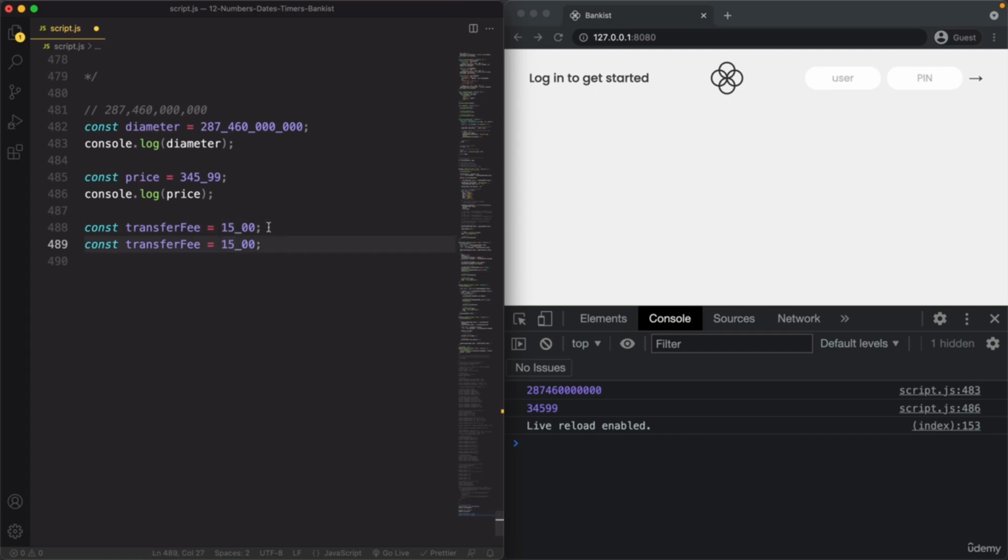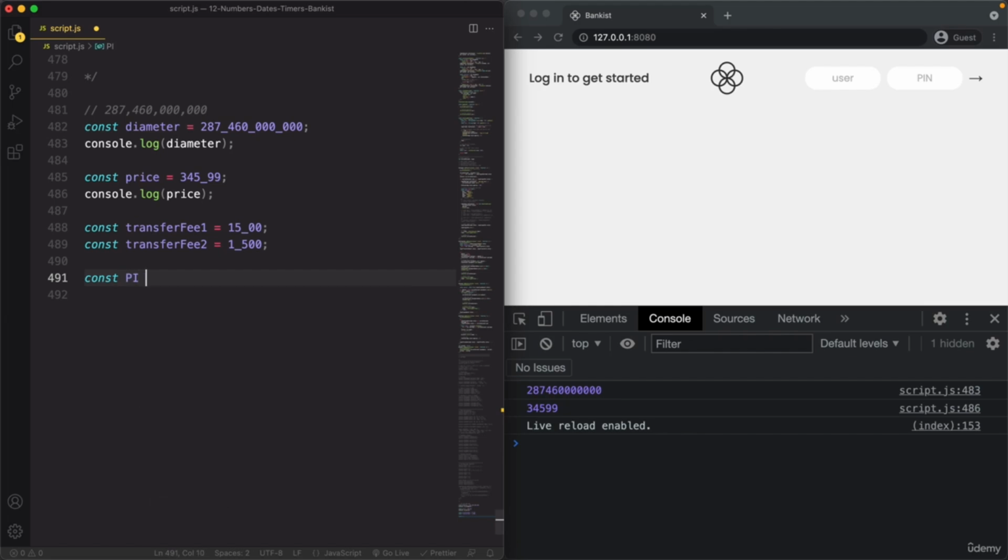But if we did the same thing like this, so placing the underscore here, then it suddenly looks like 1,500, right? While in fact, it is the exact same number. So both of them are exactly 1500, but just the underscore alone gives them different meanings. And so we can use that to our advantage whenever we write numbers in our JavaScript code.